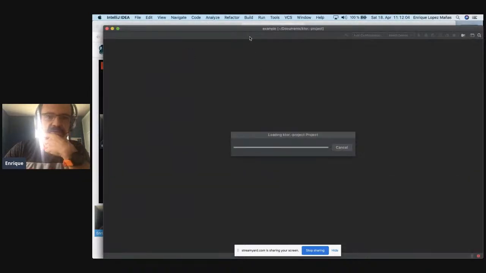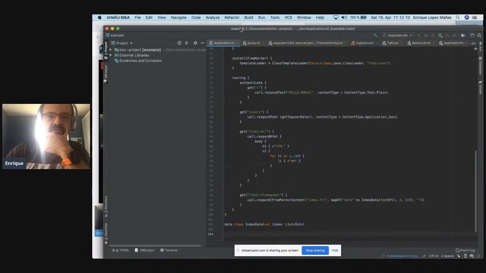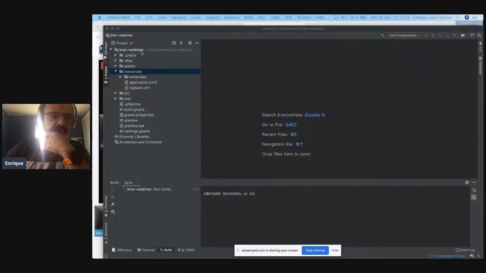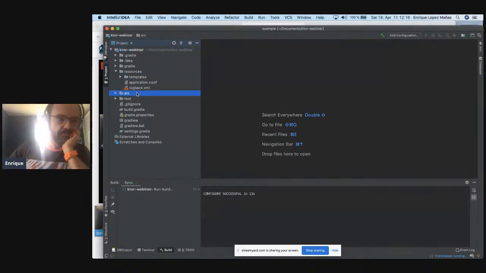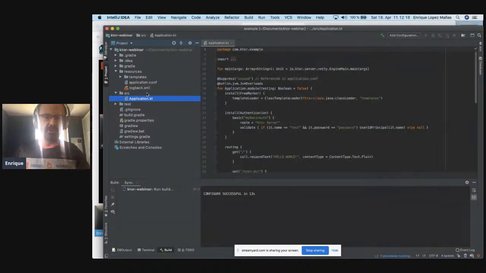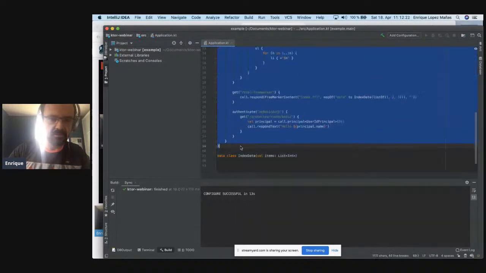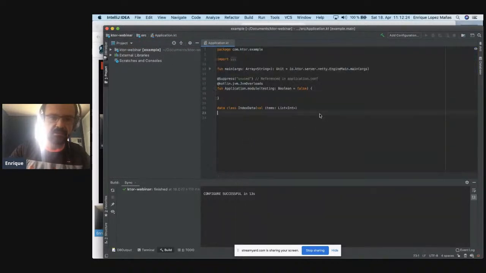Okay, I'm going to open this other project I have with some sample code on the other screen, so I can take them as reference. And let's get into the project we just created and see the structure. Let's remove this since it's not relevant right now, and we can check it out later.